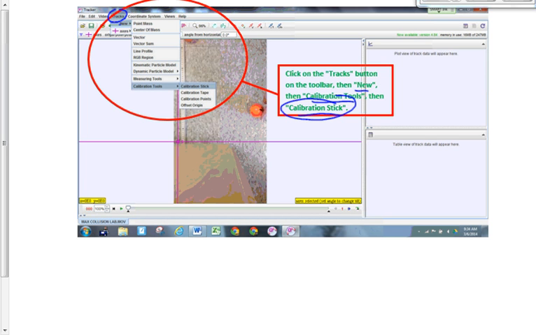Notice in my video here, the meter stick is on the left side. Put it somewhere out of the way. The meter stick is going to be used in conjunction with the calibration stick in order to tell the computer what a meter is.